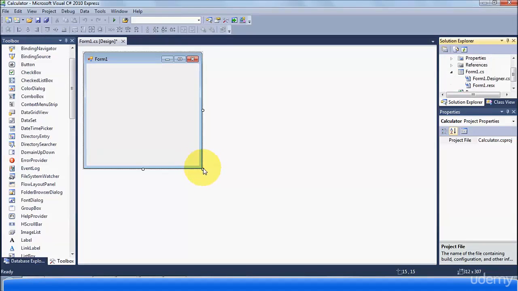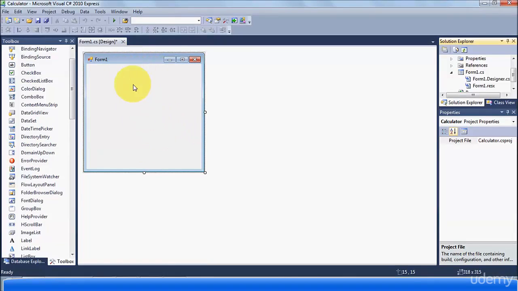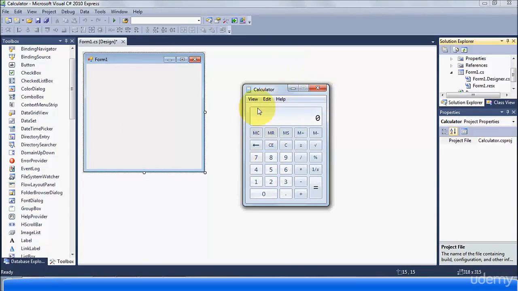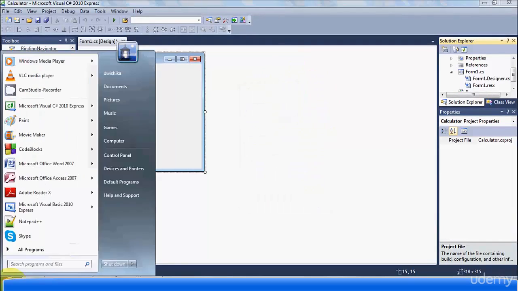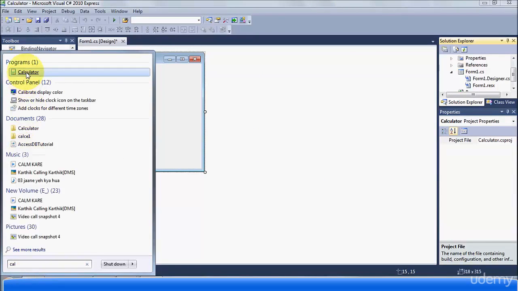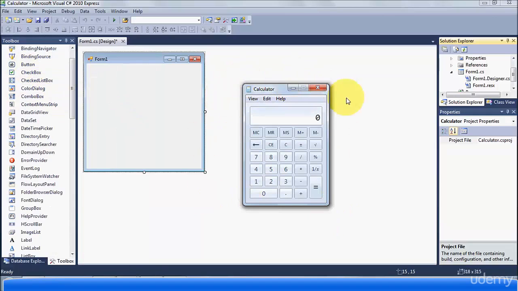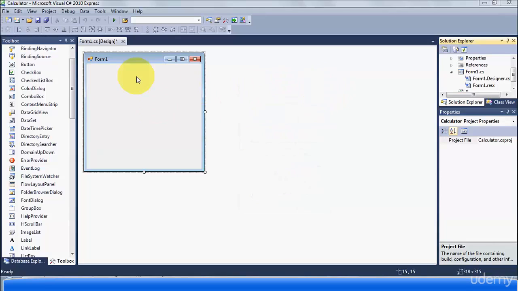I will make it a little bit bigger, and the first thing I want to do is I want to open this form at the center. For example, whenever I open this Windows calculator, let's see, calculator, it opens at the center of your window, right? And the second thing you notice here is you cannot maximize your calculator, right? You cannot resize it. So these two things I'm going to show you first, and the third thing is how to add an icon to your calculator. So let's see how we can do it.